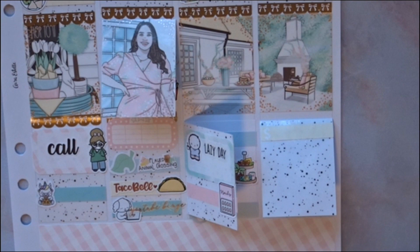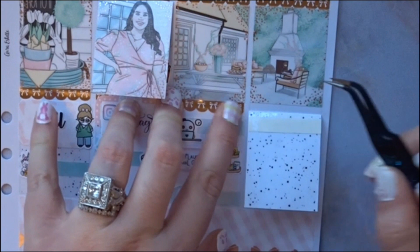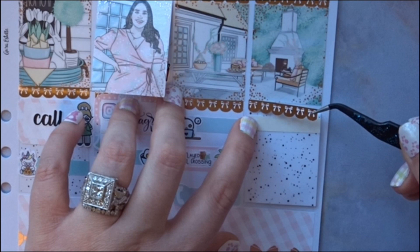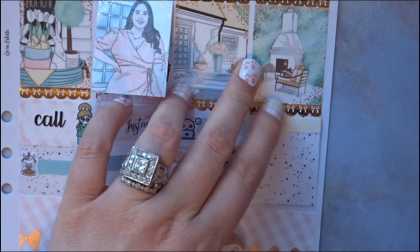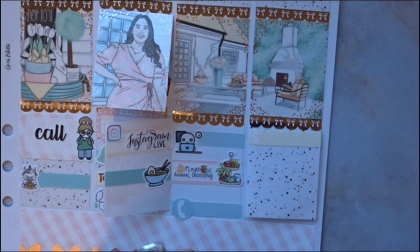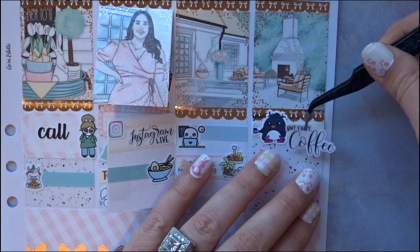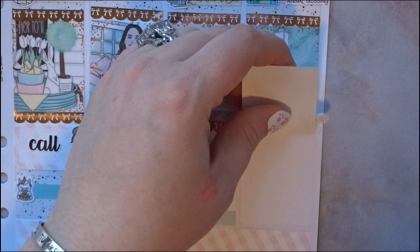The night before on Saturday when I was playing Animal Crossing, I was trying to catch all the tarantulas and atlas moths. I made so much money — I was so lucky to get to the same island twice and turn it into a tarantula island. Then I turned around and spent all that money on turnips, so hopefully I can find a good price to sell them. Here we have Mr. Clarence living his best life. I'm going to add a 'but first, coffee' sticker — I need to be careful not to stick it all the way down.